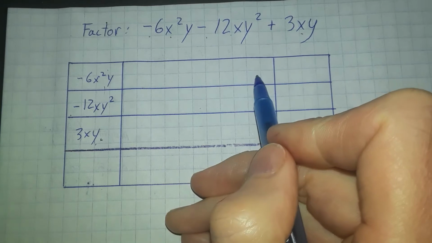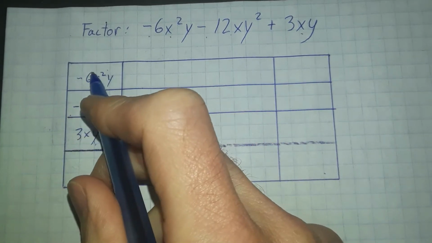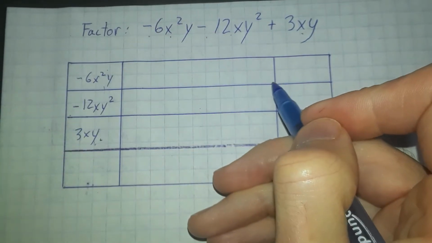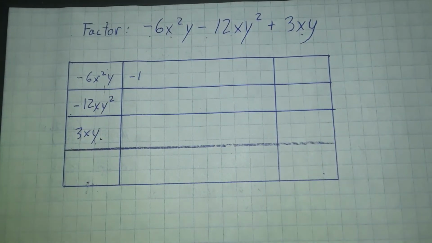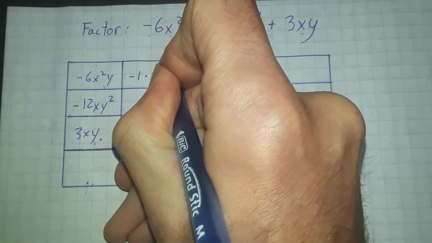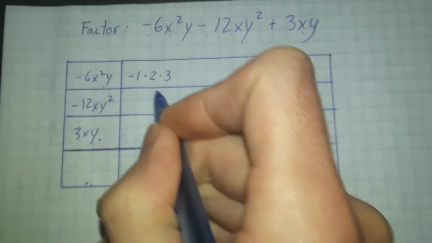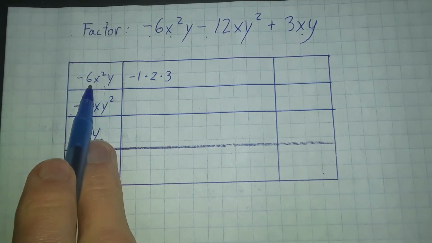Then in the next box over, we need plenty of room because we're going to write this out in an expanded form with all of its factors listed out. So we want the prime factorization of everything. If it's a negative, the first thing that you want to do is write a negative 1. Then we're going to look at 6. The prime factors of 6 are 2 and 3, and then you're just going to list each of the variables. If it has an exponent, you list that variable that many times.